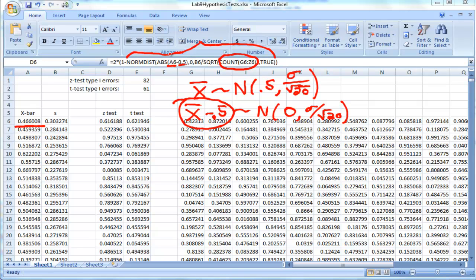So this right here is just what x value you are plugging in, what you are observing for your normal distribution. Then it asks you for the mean of the normal distribution, and that's 0. Then the standard deviation of the normal distribution, that's the sigma, which we're estimating by the sample standard deviation, which is in B6, divided by the square root of 20. And then this TRUE tells us that you want a cumulative distribution. If you were to put FALSE there, it would give you the value for the PDF, which is not useful in this particular situation.